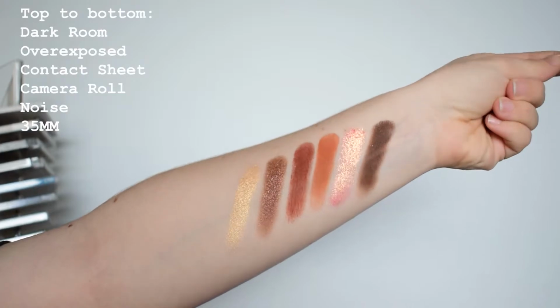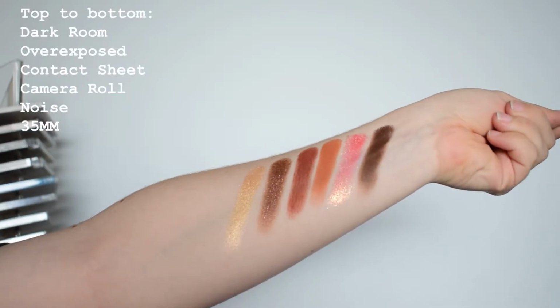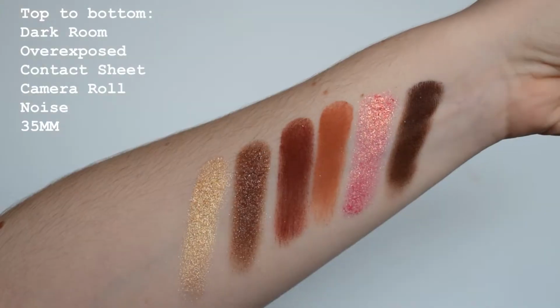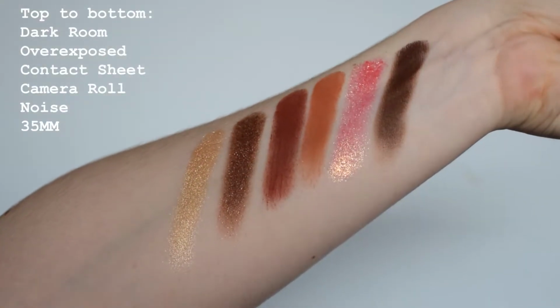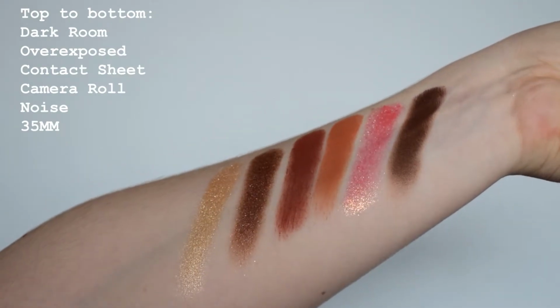So you have different types of textures in this little palette. Dark Room is a latex matte, Overexposed is a metal foil, Contact Sheet is a super matte, Camera Roll is a super matte, Noise is a celestial, and then 35mm is a metal foil. Noise. Did I say noise? It's noise.